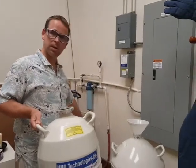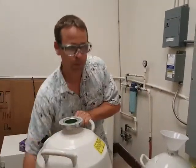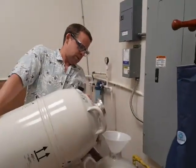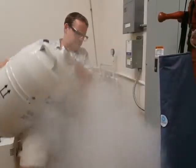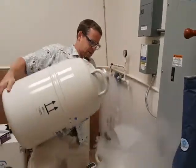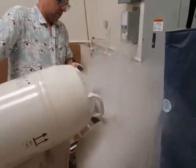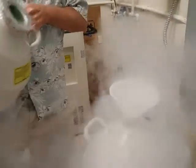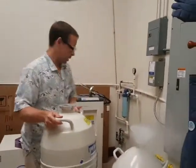Anything out of here that's in this corner — the one that I have right here — you're welcome to take. I've found it easiest to dump it into one of the ice buckets. I'm going to put my knee up here to give me a little bit of height. I won't take the time to go any further — you get the idea, this is where your liquid nitrogen is going to be coming from.